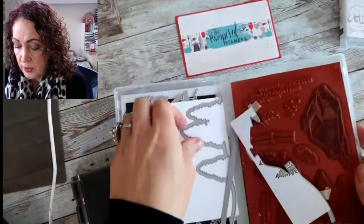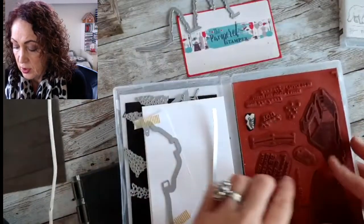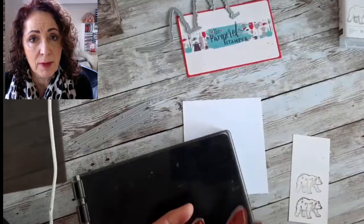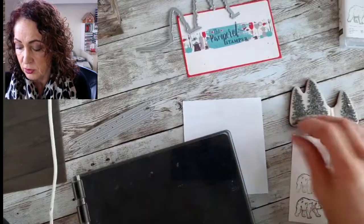Oh yeah, this is the die that we need. And here is, yeah, I save all my little bits. Look at that, I'm even reusing washi tape. That's okay. It's all about economizing. I figure every little bit of money that I save on things like that gives me more money to buy stamps. I've always thought that way, and I still do.